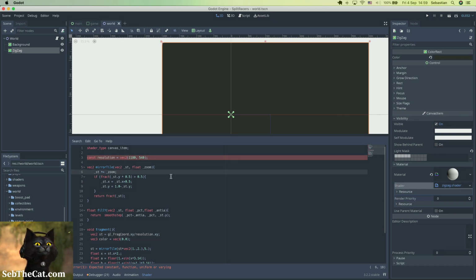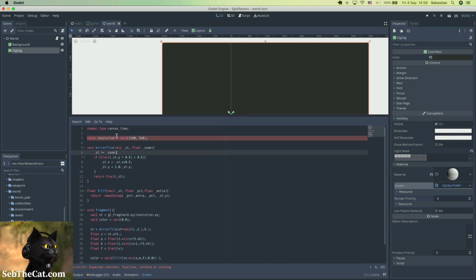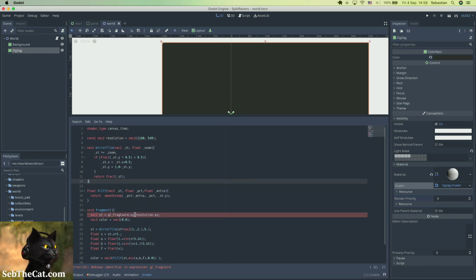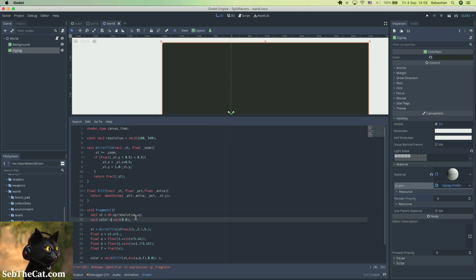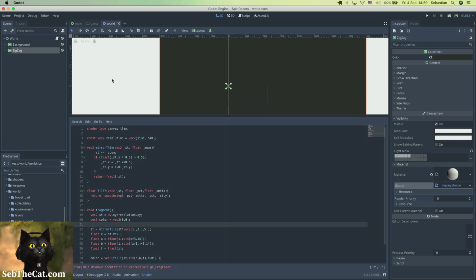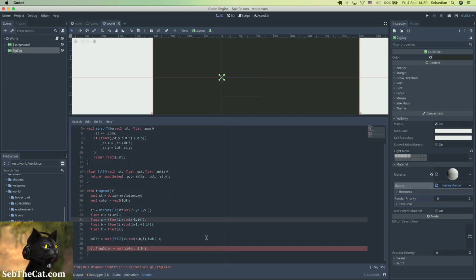You know, I really should stop learning new things on stream. It's really stressful. You feel like an idiot. Const vec2. I was doing shaders a while back, and it's actually not as hard as it looks, but the GL frag coordinate. So I guess that's going to be UV dot XY. Okay. And finally, we're just going to say color equals.